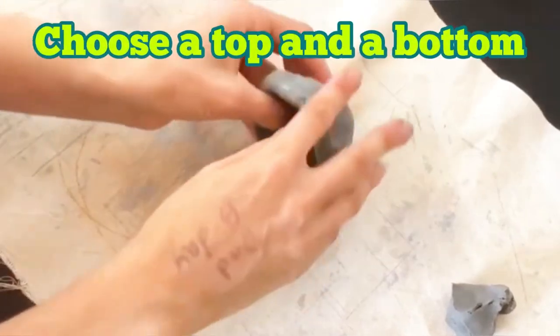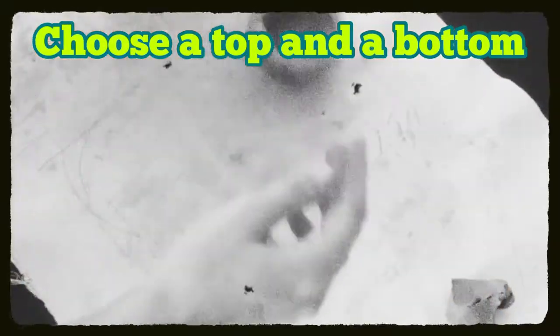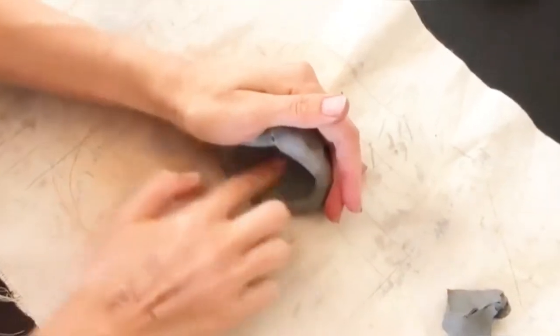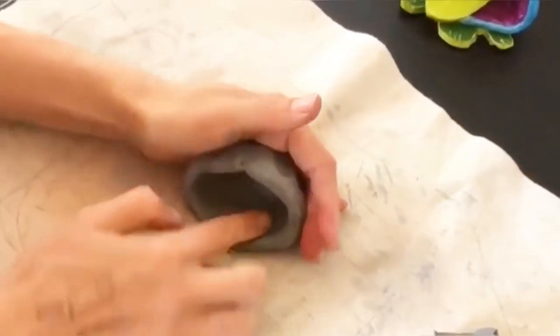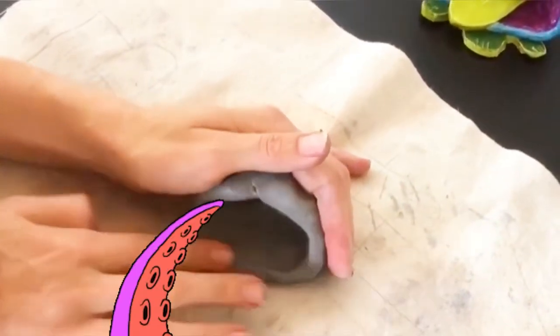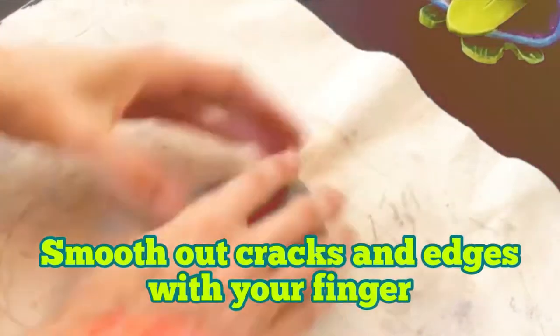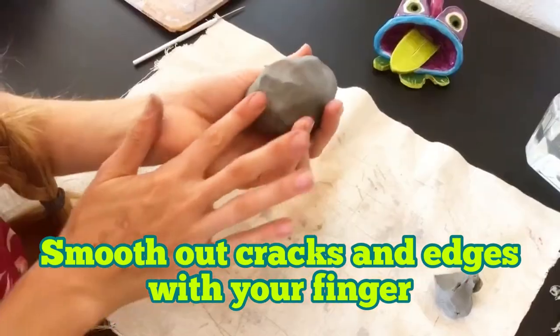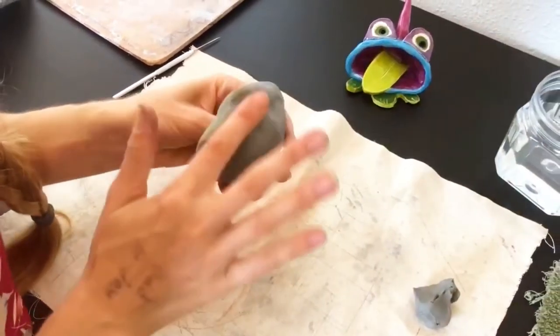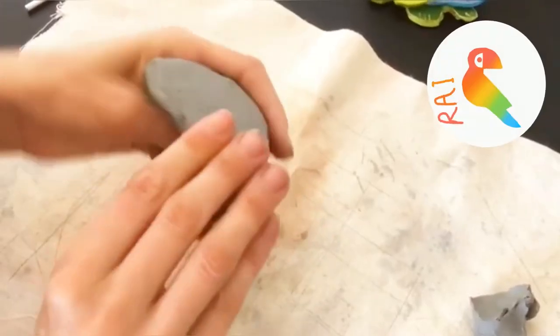Now you're gonna wanna choose a top and a bottom. So it doesn't just roll, you wanna flatten it onto the surface like this, so it's not rolling. See how I spread out the bottom like that? I can go around with my finger and smooth out these edges. If I wanna add tiny bits of water, that can help with that.